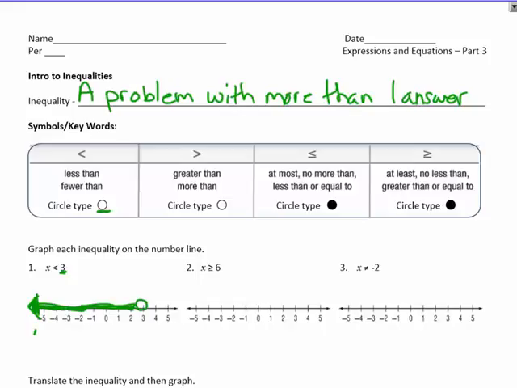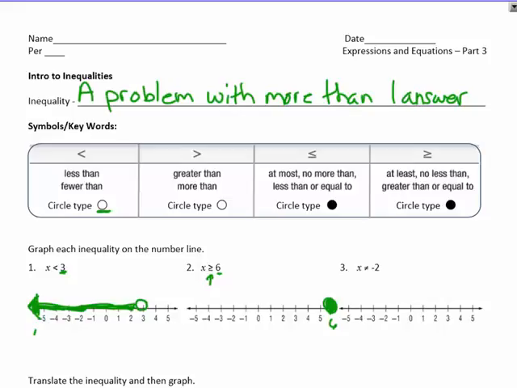All right, so let's try this one. This one says x is greater than or equal to 6. So this is telling me I have to start at this number. Now 6 isn't on my number line, so I'm going to add it in, right over here, after 5. I'm going to start with my circle. Now I have to decide, is it colored in or not? Anytime you see this line underneath, it tells you it has to be colored in, because this time 6 could be one of the answers, because it says or equal to. In the first example, 3 could not be, because 3 is not less than 3, it's equal to 3.